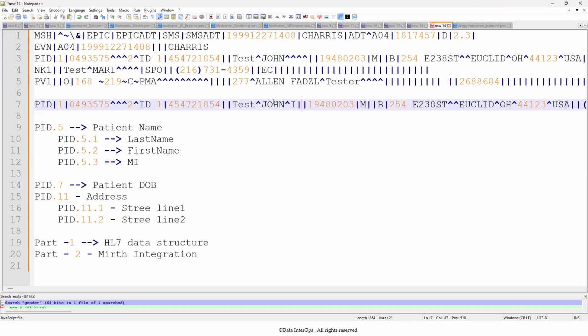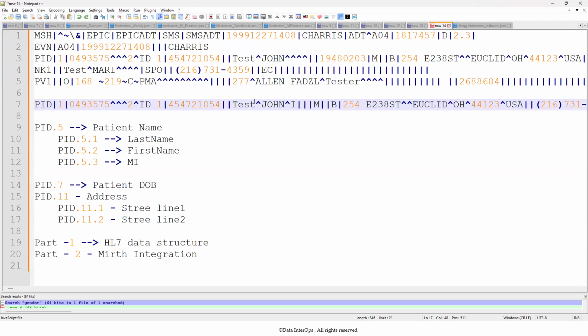If the data element is not present, you are supposed to send it as blank. For example, in PID 7, we have date of birth of the patient. This patient data is not available where patient's date of birth is captured. For some reason, they did not capture the date of birth of the patient while registering a patient. In that case, we are supposed to go ahead and send it as blank because we don't have that data. Just because it is blank, we cannot go ahead and remove that completely. That's not how it works. If you don't have the data, just send it as blank. If you have the data, then just send the data.